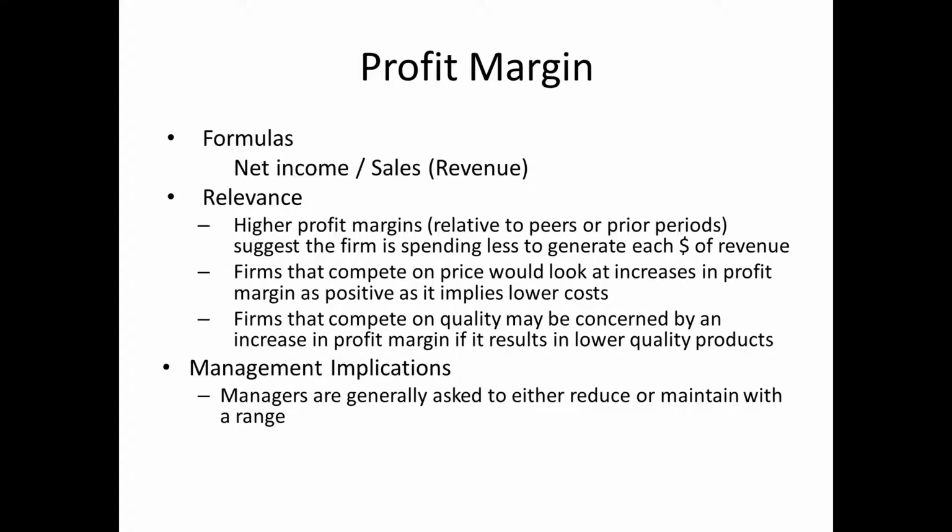So it's not always the case, in every industry and for every firm, that the goal is to have profit margins be as high as possible. The way it's usually used, profit margin is definitely more of a management type number. A lot of times managers are asked to either reduce or maintain this within some range. And obviously, if they're outside the range, they come back inside the range, whatever you have to do.